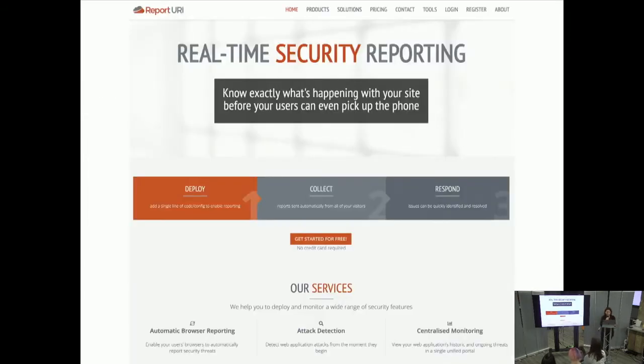Also, a tip that I would recommend, before pushing your CSP live on production, is to do a little bit of fine-tuning at first, because it will probably break your website, since you can't really whitelist all of your assets on the first try. So I would recommend using websites like Report URI, where you have report-only mode for your CSP. You'll actually have an endpoint where you will collect all the errors, and it will help you fine-tune your CSP, and then you can ship it live, to prod.